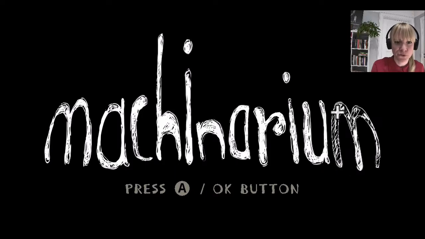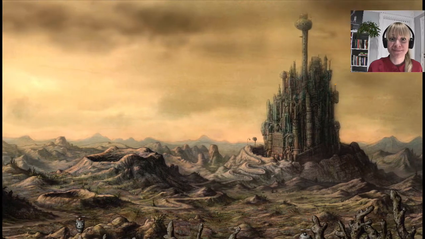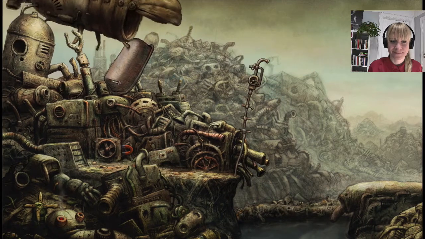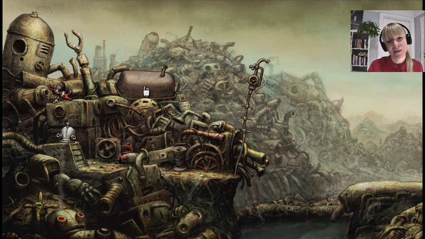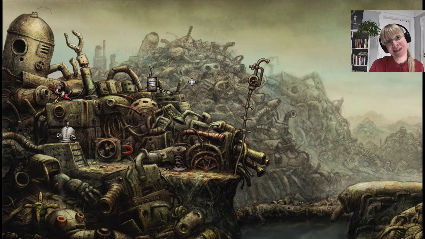Here we have this wonderful, already hand-drawn design. And here we start now. We are little robots on the dump site, and what we first have to do is we have to put ourselves together. So let's see how that goes.